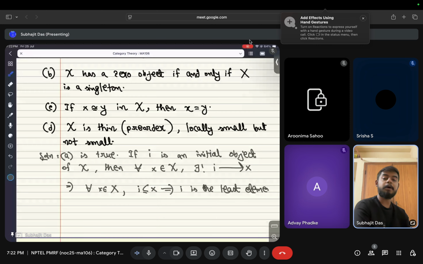Using the category theoretic properties of your category script X, you are inferring something about the order theoretic properties of your partially ordered set X.